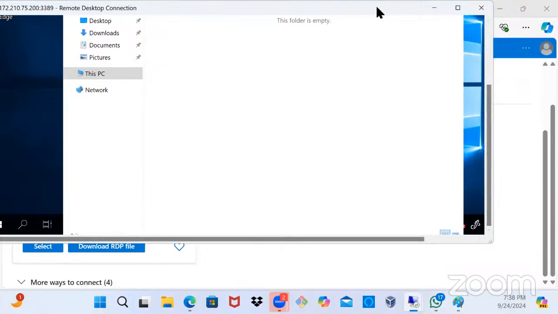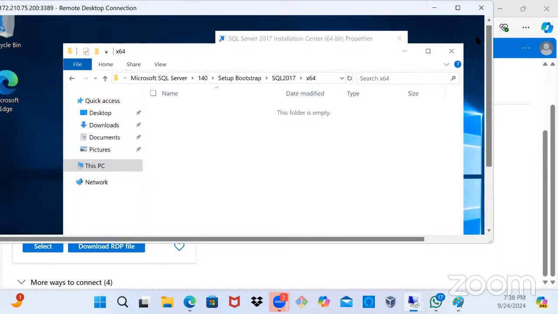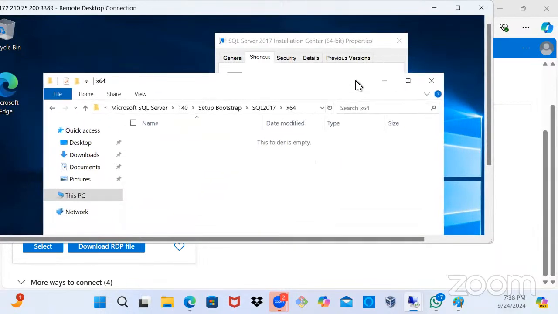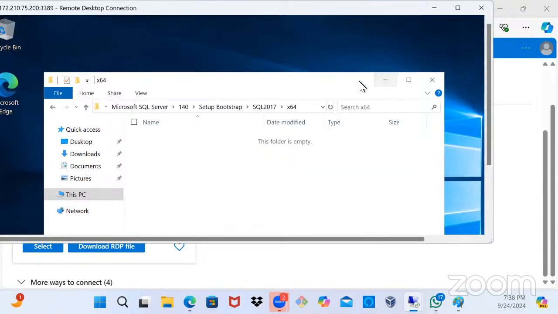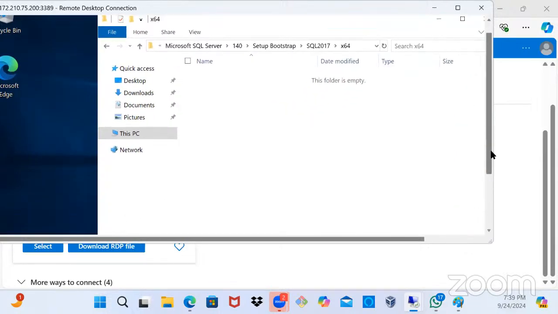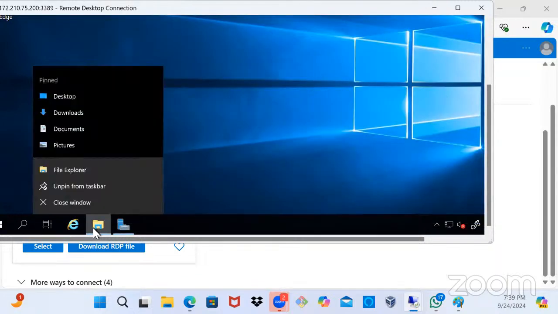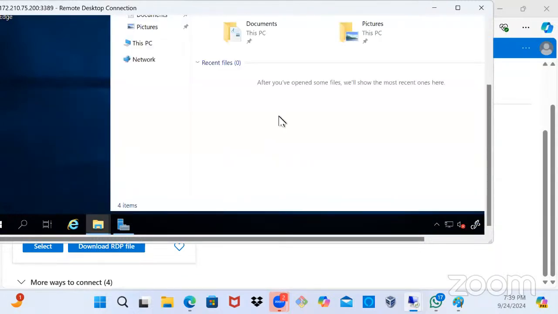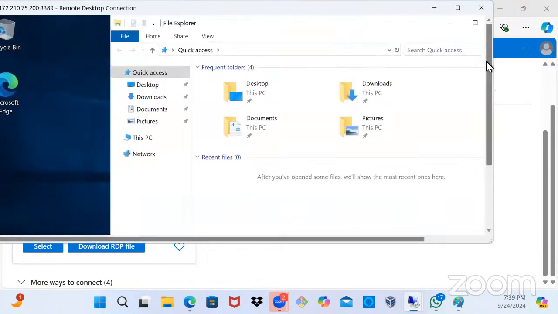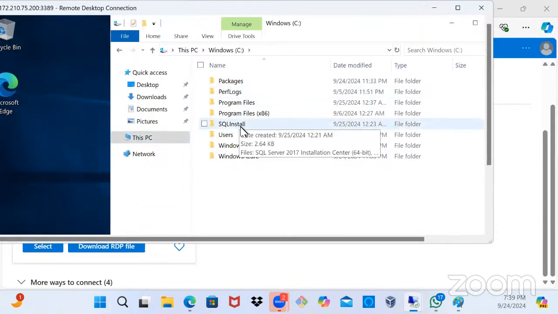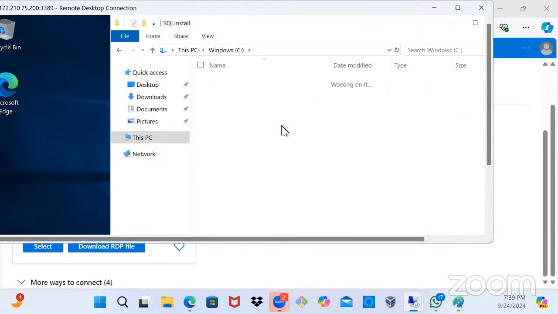Where's that guy? This thing is not that difficult. It's because Azure did not allow us go to internet. That's why we're facing this issue. We have downloaded our thing and do what we needed to do. Right click this, say File Explorer. This PC, we put it on C drive, SQL install.